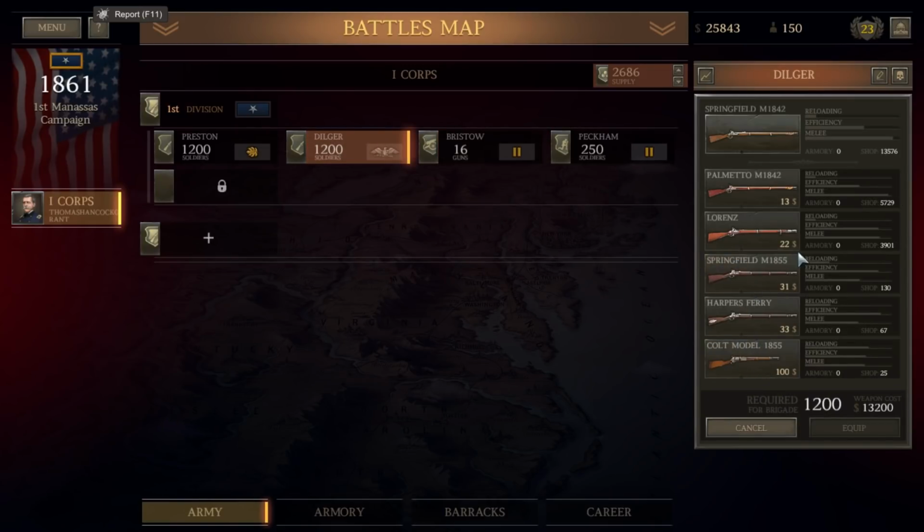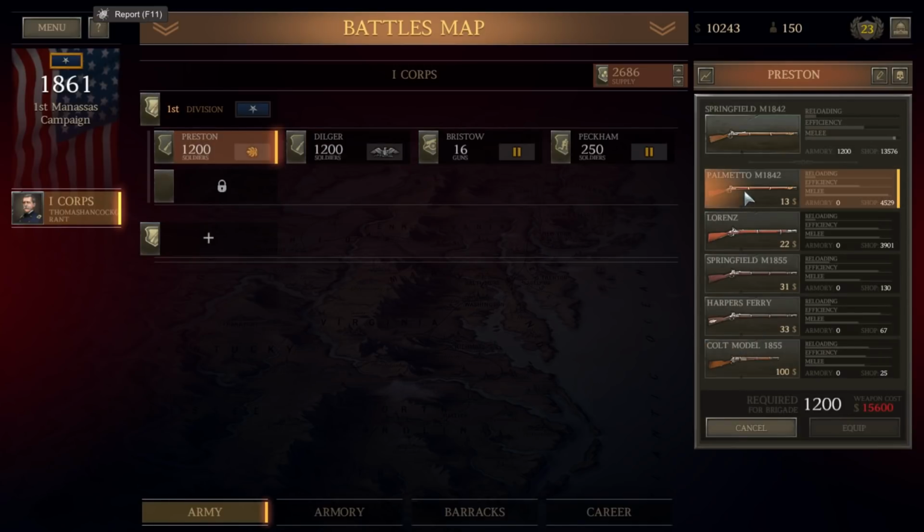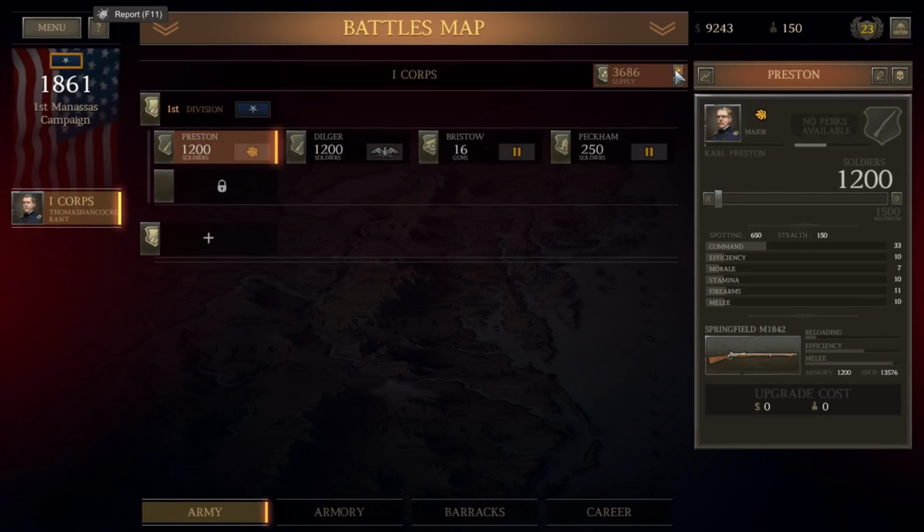Got a little bit of money left over. I was always kind of partial to the Lorenz, but we don't have money for that. We could go with the Palmetto. Sir, yes, sir! So some of our troops are going to have slightly upgraded 1842s. Not enough money for them. We'll increase supply to 10,000 based on what someone said in the chat. And I think we're ready to go, right, guys?